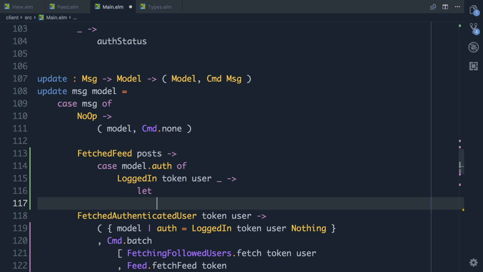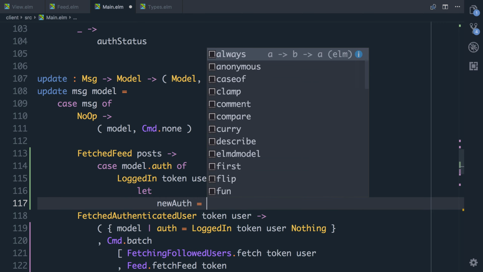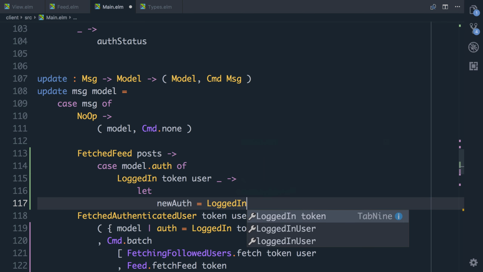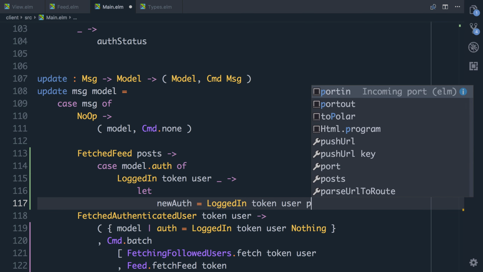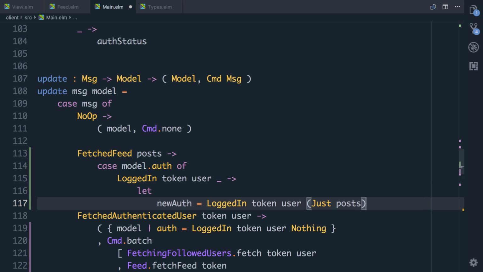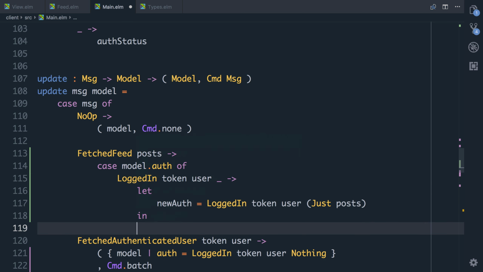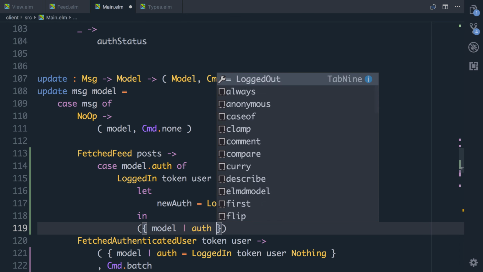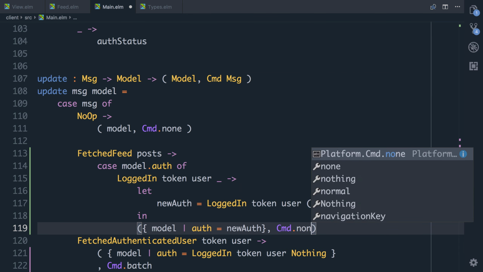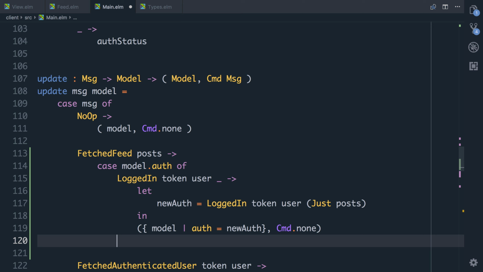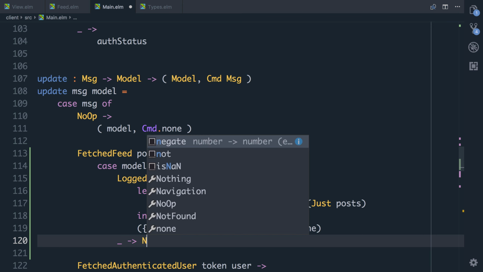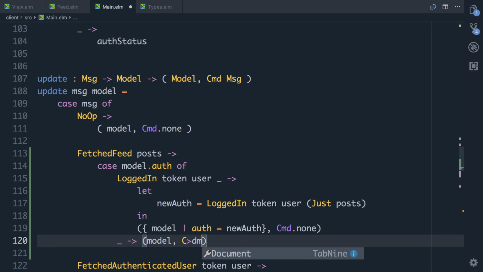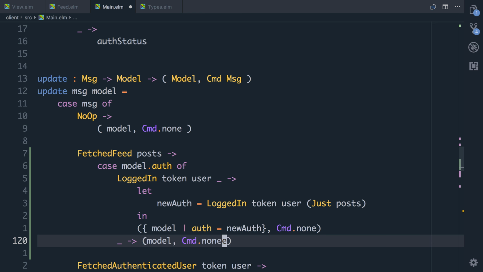So we'll say let new auth equals logged in with the token and the user, and then we need to wrap the post member in a maybe. And then what we can do is we can return model auth equals new auth, and for now command.none. If it's any other status, if we're not logged in, then we're just going to return the model and command.none and just not do anything.